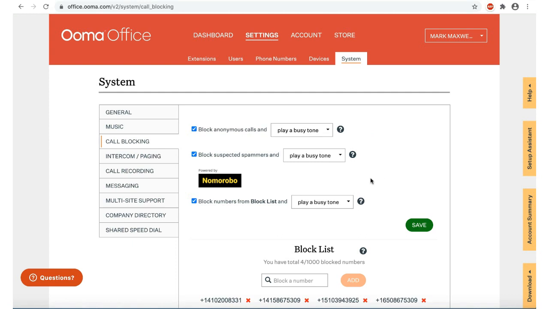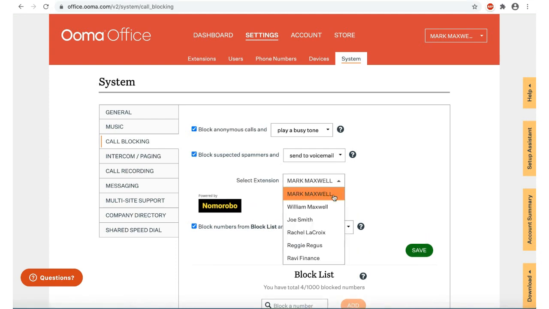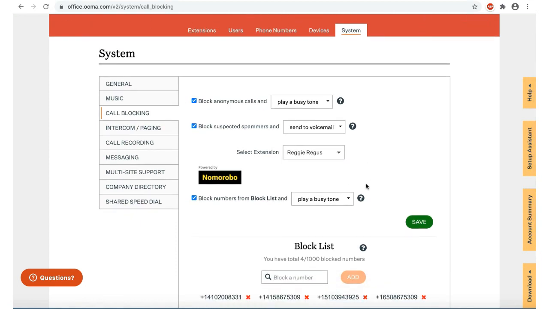Now, the enhanced call blocking technology that does block known spammers, known robodialers that do have caller ID, every once in a while, there may be a number that we actually do want to hear from that could be on their list. So for those numbers, I'm going to change that and have those numbers actually go to a voicemail box. And I'm going to have it set up to go to a voicemail that I actually created specifically for this purpose.